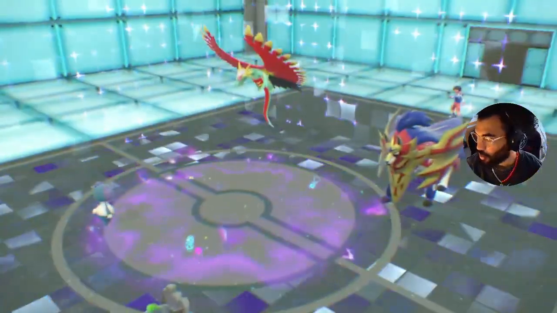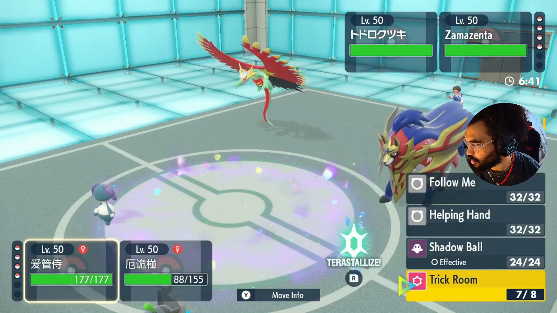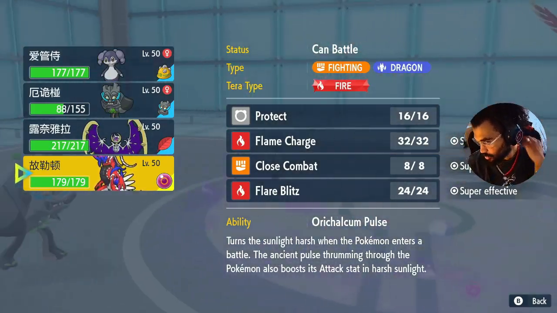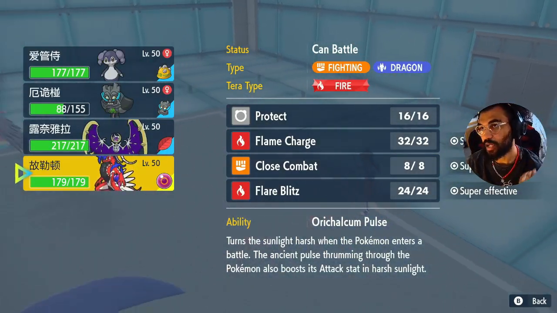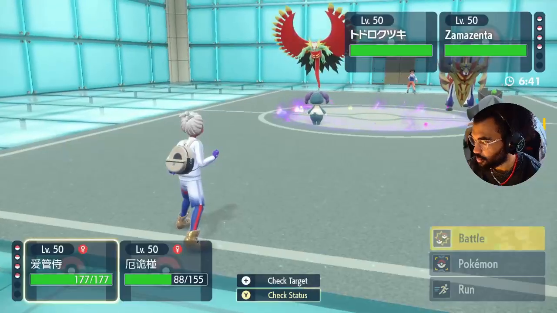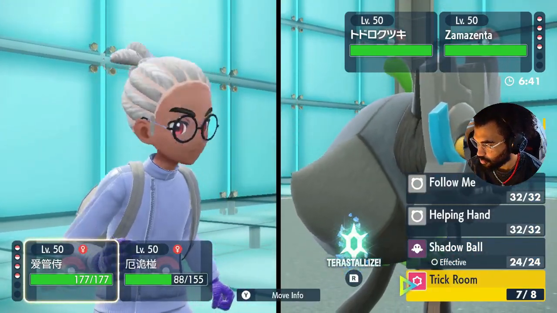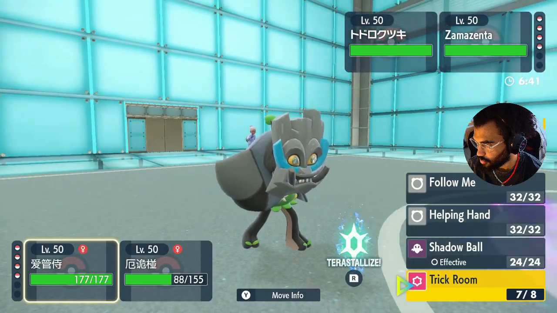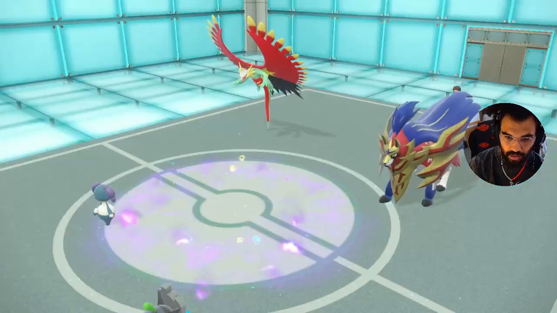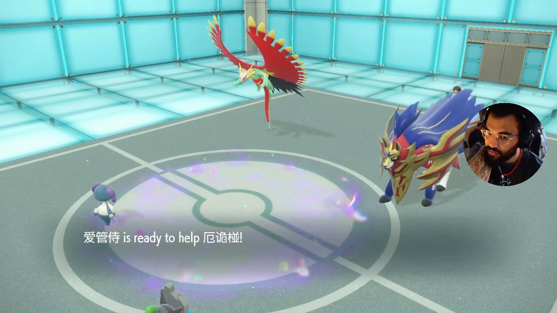We have a few turns to make sure we absolutely dominate, and straight away I'm terrified. So how exactly can we clear this issue here? Zam would most likely move beforehand, which is completely fine. Should I Terra the Indeedee here to keep it safe? Actually, you know what? We'll do this another way. Helping Hand, Ivy Cudgel into you. The moon could potentially protect here, but that's fine.